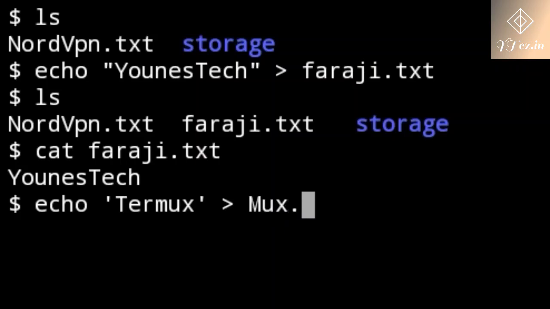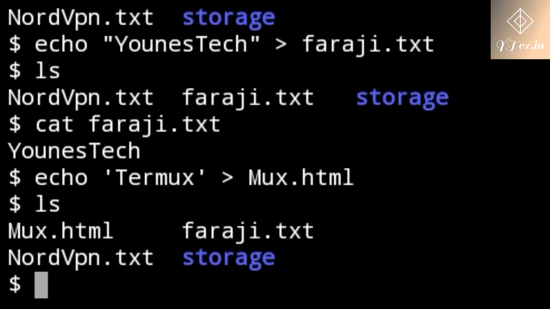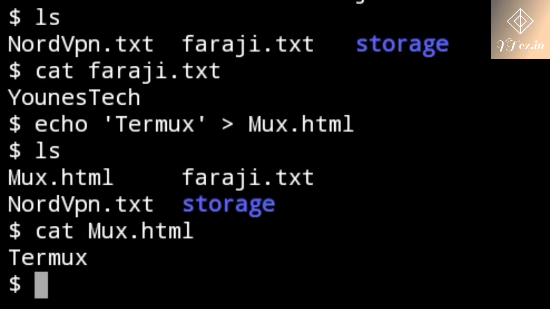I will save this content inside mux.txt, or I could use HTML. Okay, ls. As you can see guys, cat mux.txt and hit enter.